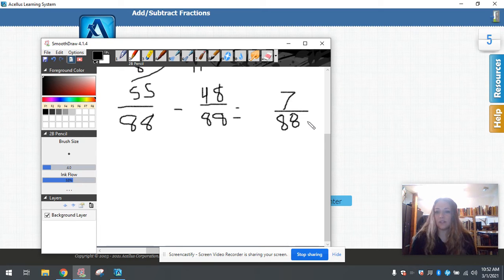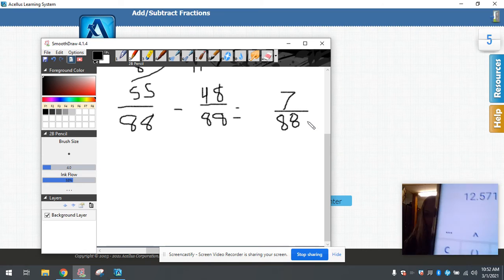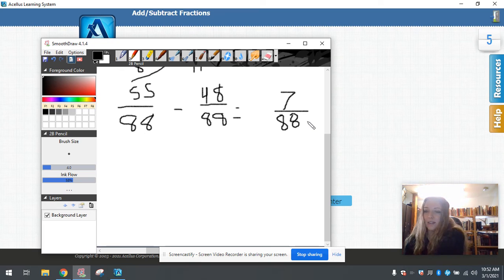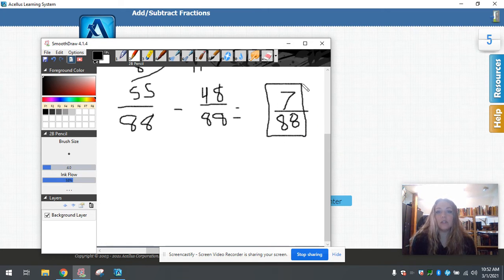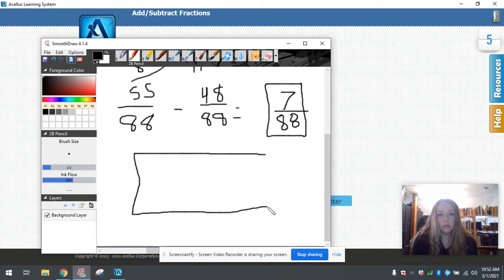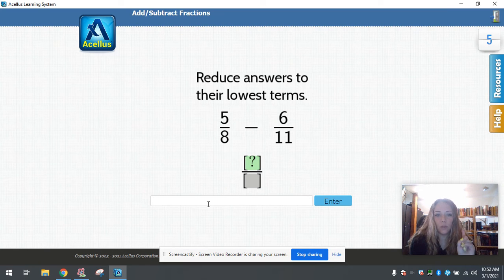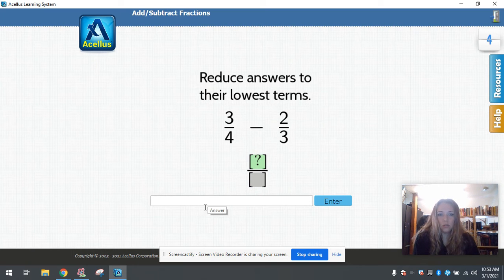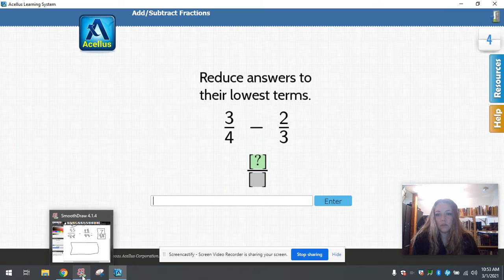So then I have to go to my calculator and see, is 88 divisible by 7? It's not. You get this big decimal. If you get a decimal, then it's not divisible. You have to get a whole number. So this is the reduced fraction. You can't reduce it more than this. I'm going to draw a picture. A big picture. No. I'm going to wait till we have a smaller one. Okay, this one I'll do.